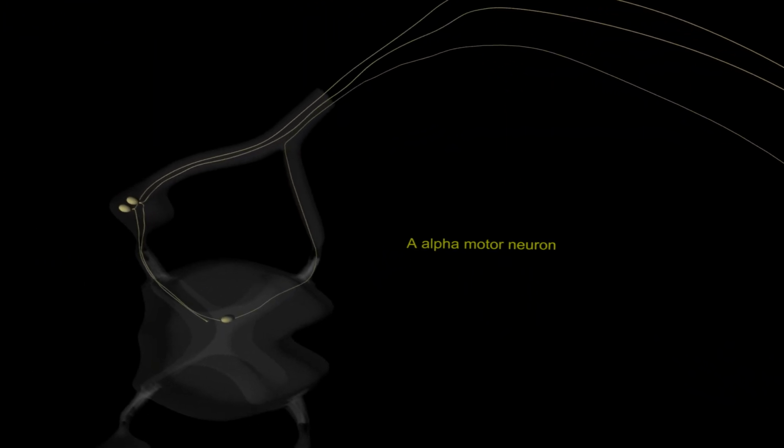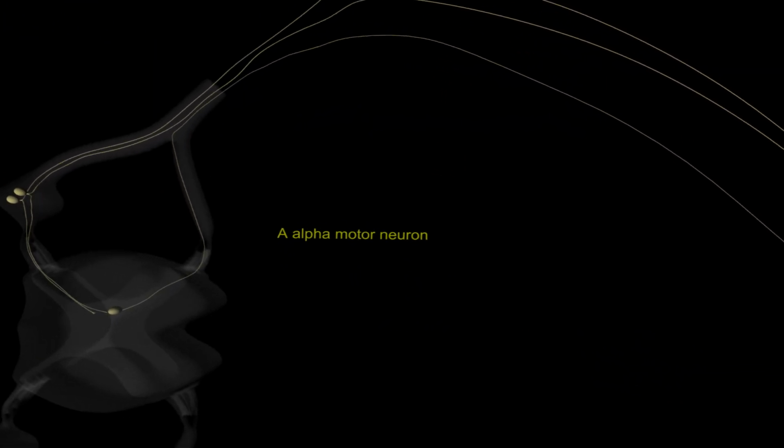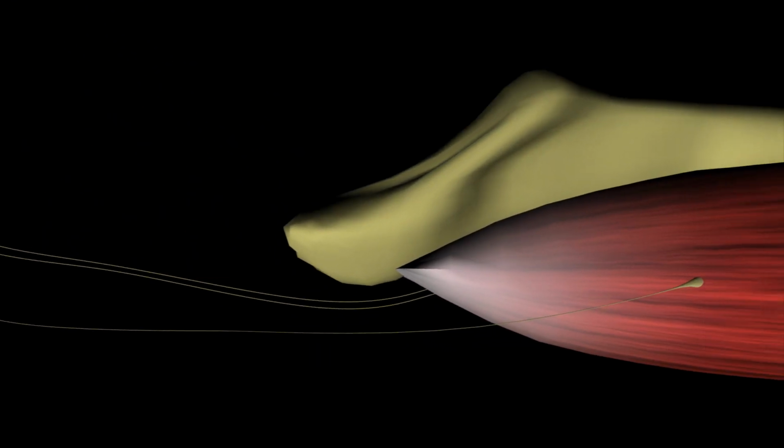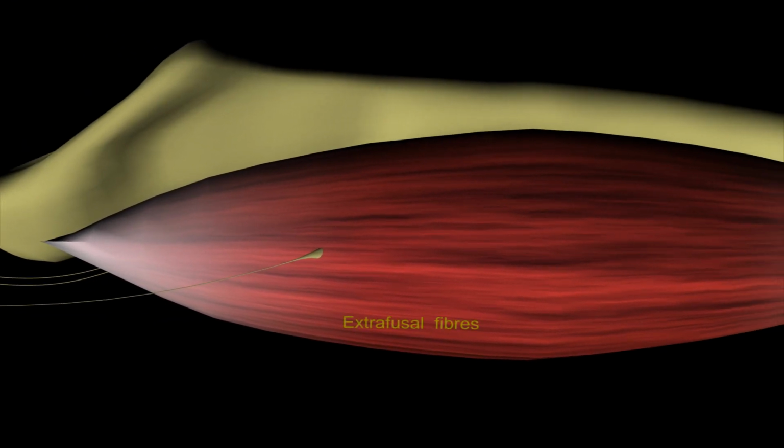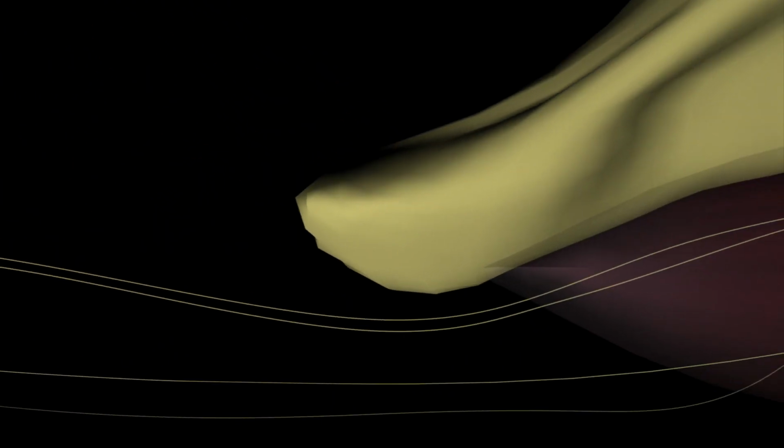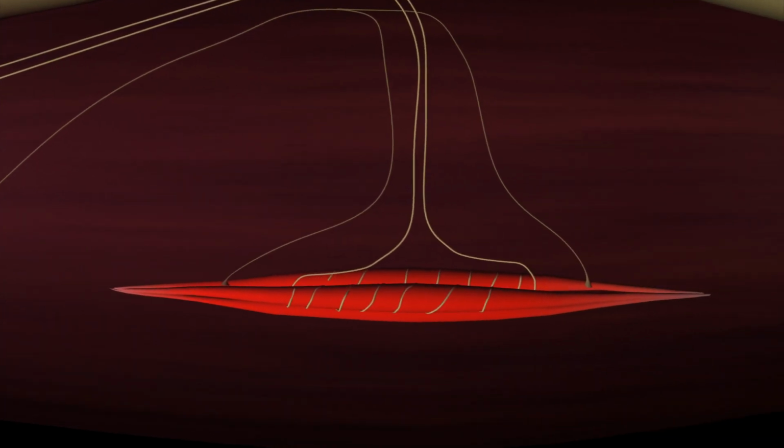The central section is innervated by sensory neurons which detect the rate and the total amount of stretching. These sensory neurons synapse in the spinal cord with A-alpha motor neurons, which in turn synapse with the extrafusal muscle fibers in which the spindle is located. The sensory neurons also synapse in the spinal cord with A-gamma motor neurons, which in turn synapse to the contractile section of the intrafusal fibers of the spindle.